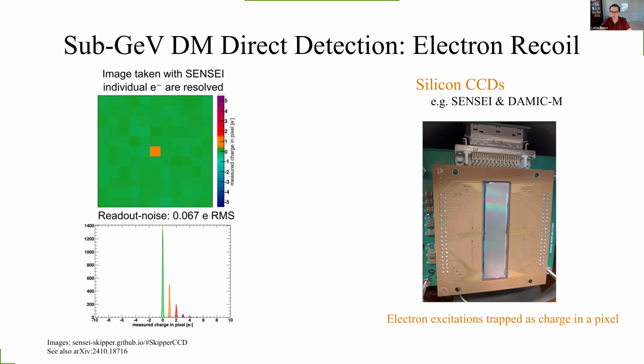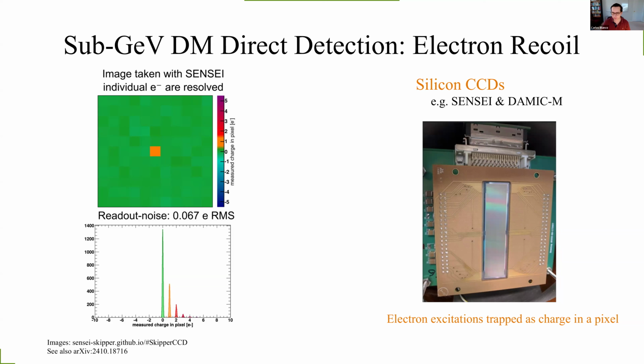So I'll tell you about the workhorse detector in this range, okay? The idea is, how do you go about detecting particles that have energies that are visible? You just use a camera, right? Everybody has a camera in their pocket. These cameras work using devices that are called CCDs, charge-coupled devices.